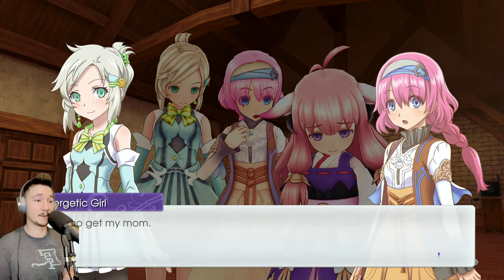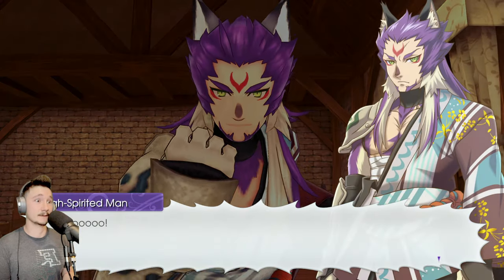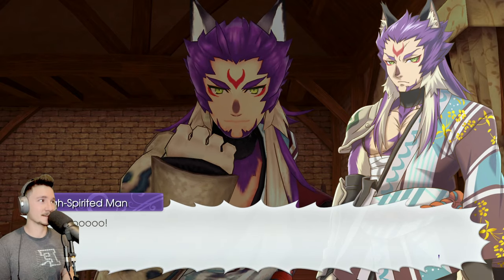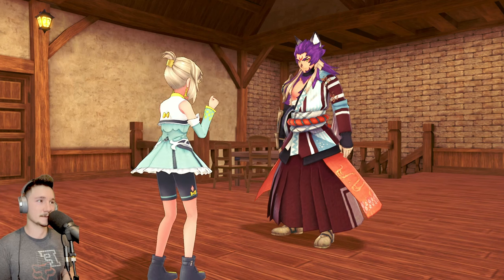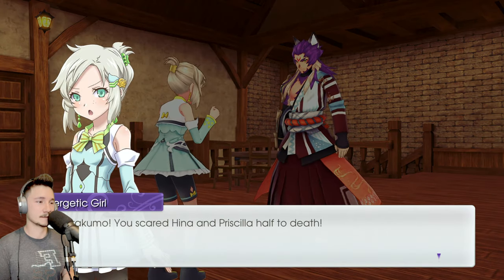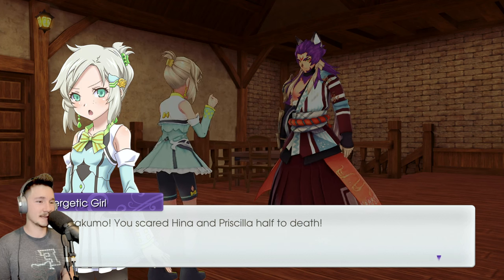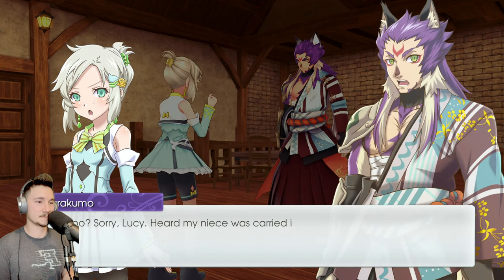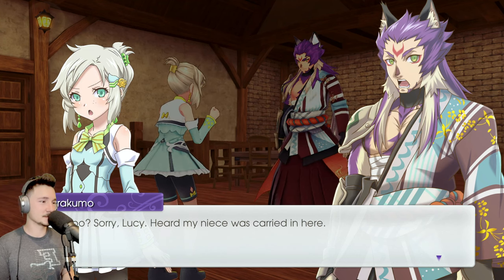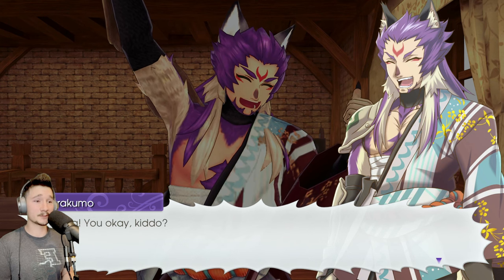I'll go get my mom. Bashful girl, energetic girl. Is that your mom? High-spirited man. It's like Wolverine, you guys. Hey, Wolverine. Gah! You scared Hina and Priscilla half to death. What's his name? Mirakumu? I'm sorry. I'm so sorry, Lucy. Heard the niece was scared, carried in here. Uncle Kumo. So we can call him Kumo for short? Good.